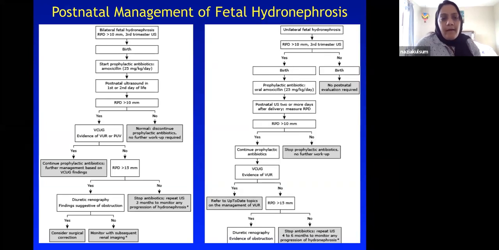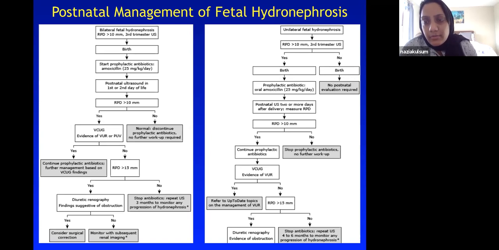So in summary, if you do have a kid or a fetus with hydronephrosis, what is recommended is to do a sonogram after birth, which would be around day 2 or day 3 of life. If you have unilateral versus bilateral hydronephrosis, again, there are different stagings. I didn't go into more detail. There's something called Society of Fetal Urology grading. And if your renal pelvis diameter is more than 10 millimeters, unilateral or bilateral, then it is okay to go ahead and start them on prophylactic antibiotics like amoxicillin for UTI prophylaxis.